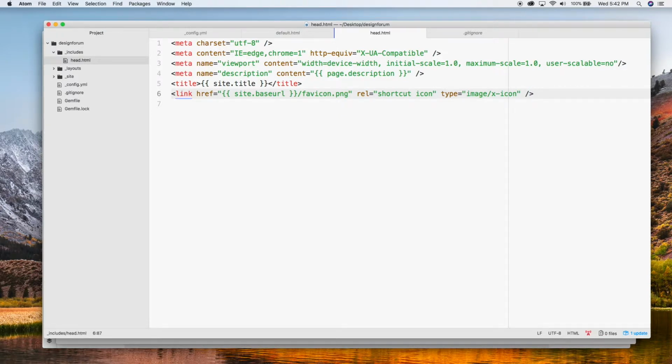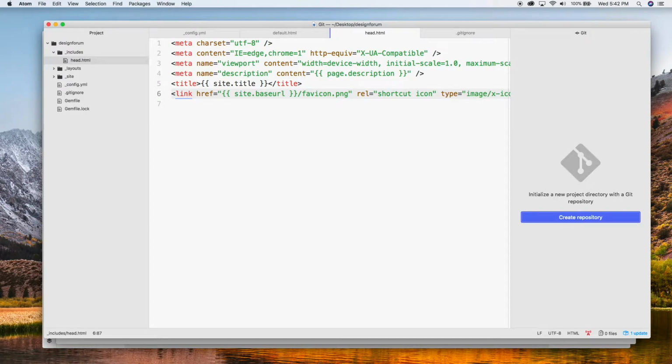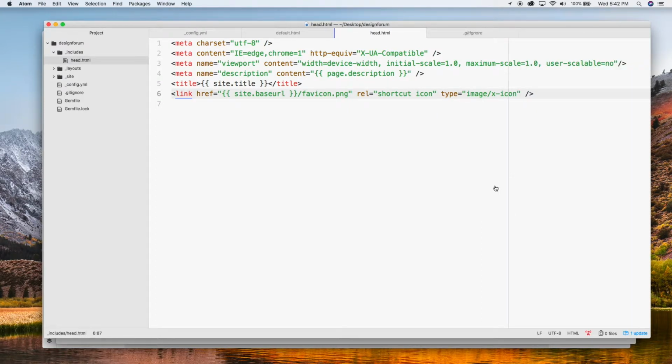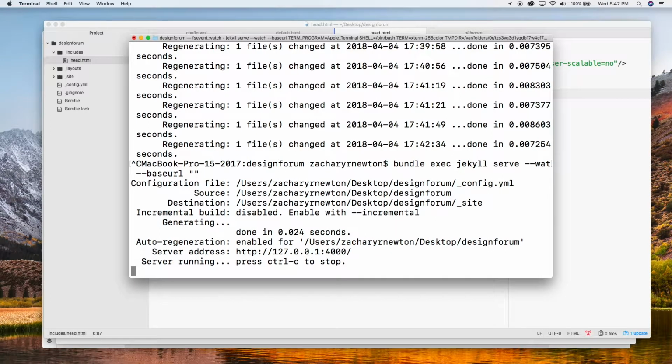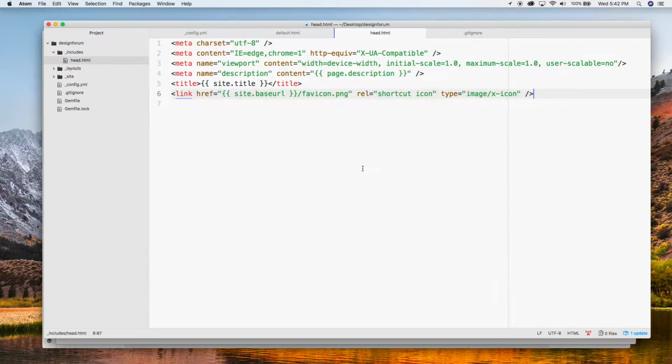All right, that'll work. Let's see if we go to the terminal and start this. Let's see if it tells us our favicon's missing again. Sorry, no, it's not. I forgot again.